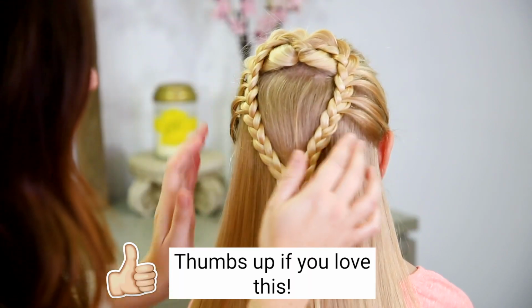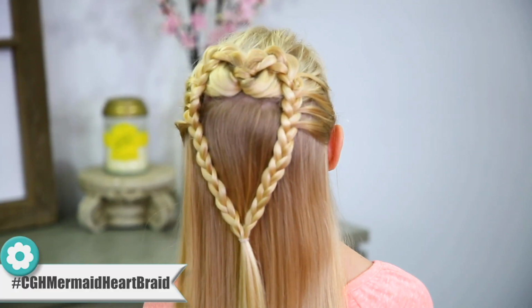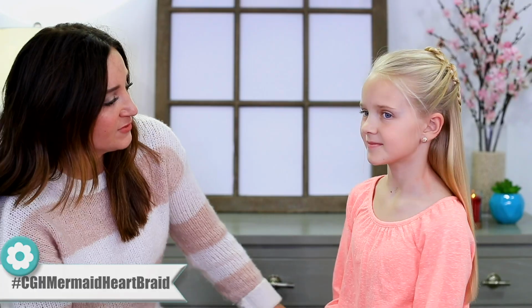And then I feel like it just emphasizes the heart a little bit more. And there you go. Okay, let's do the final spin on this heart mermaid hair. Isn't it cute? I love the way it turned out. What do you think, Kylie?